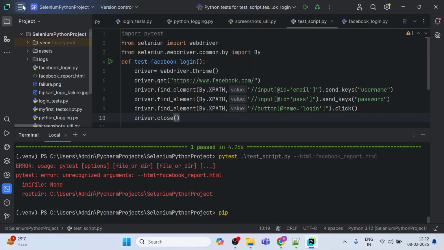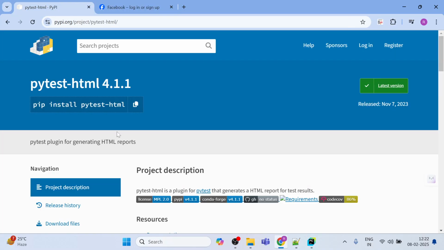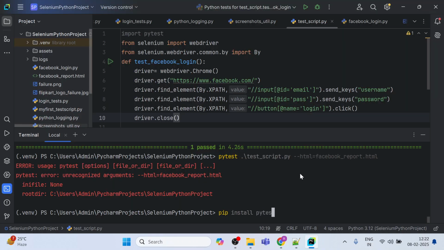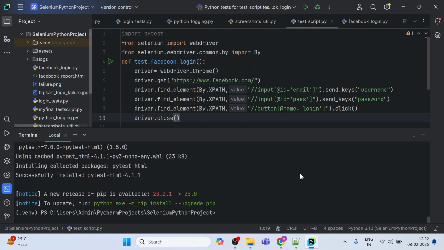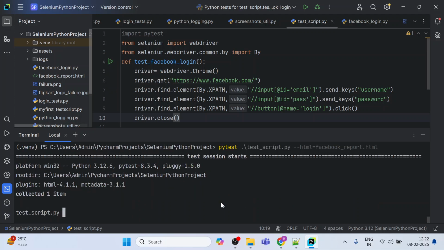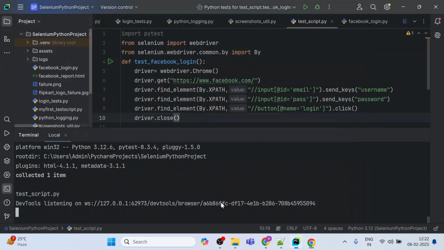You can use the same editor, same setting, same project and the UI to install, or you can use pip install, and there is a command to install this: pip install pytest-html. With this command, you will be able to install PyTest-HTML in your project, and see it is adding all the modules required to convert the test result into the HTML report. Let me run this again, and now you are able to launch it.